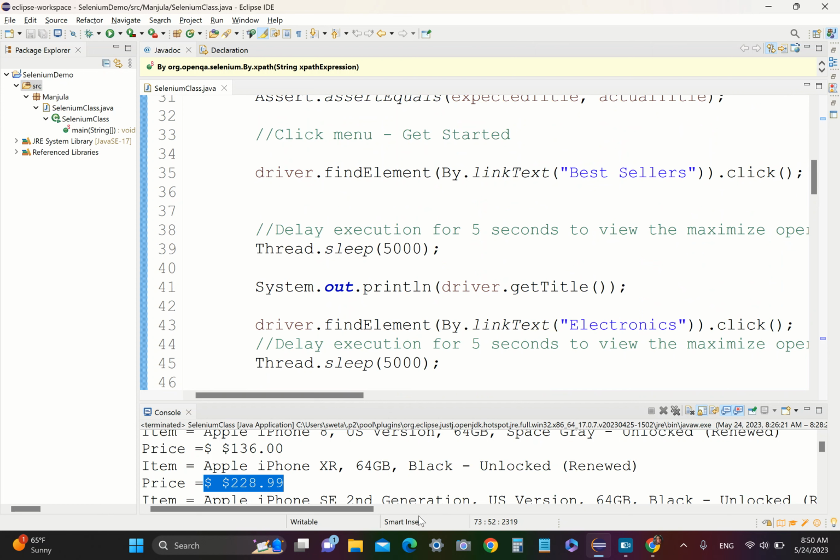So you can see that there are 24 items. So that is why we are saying find elements, not find element. So it is a plural here. We are saying find elements by XPath. Get me every single div.